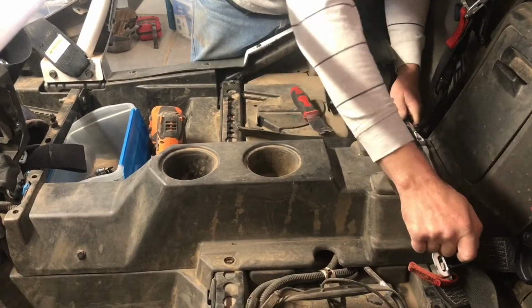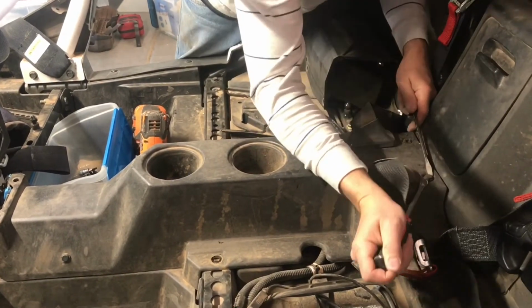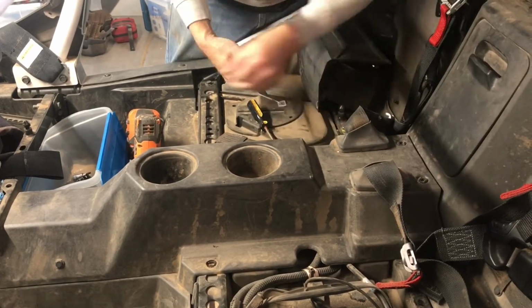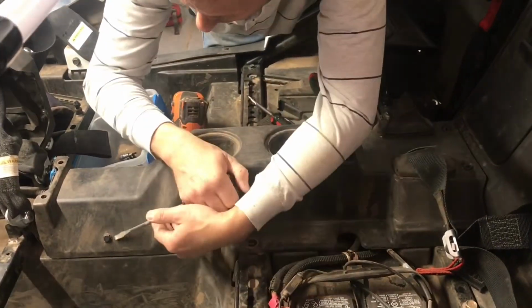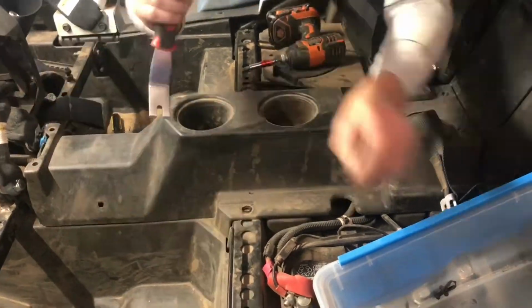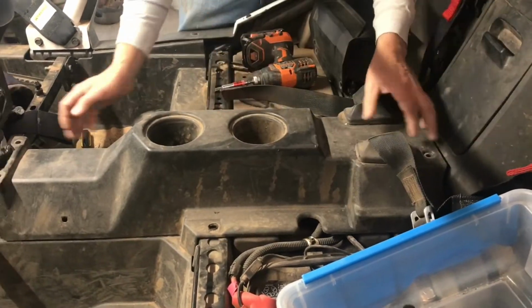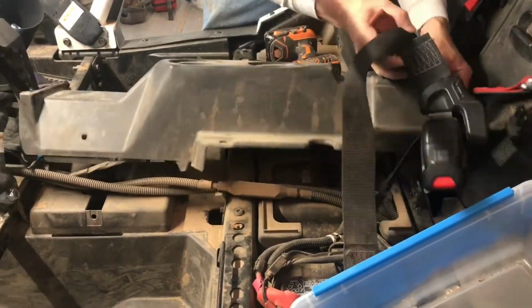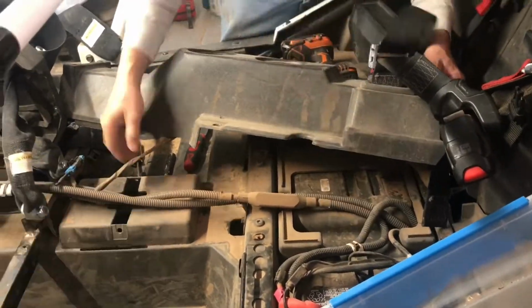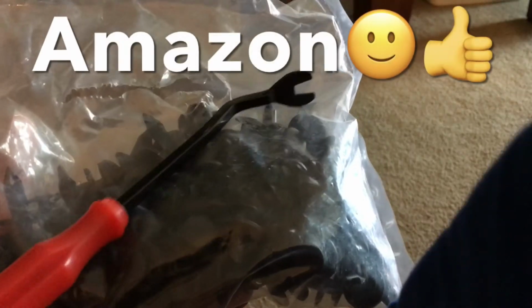Some of these plastic clips were being a little on the stubborn side, so I actually had to use a screwdriver and leverage it up from both sides. Now, I actually had one of my automotive plastic clip removers that I used as well. However, I still had to use my screwdrivers to get them popped up a little bit so I could get that clip removal tool underneath it. Once getting all those out, I went ahead and pulled the rear center console out to the side as well.